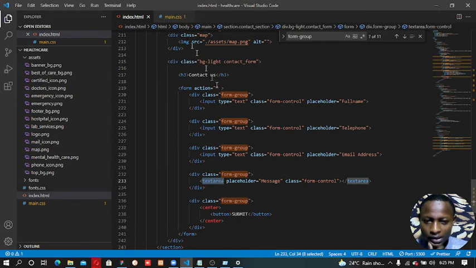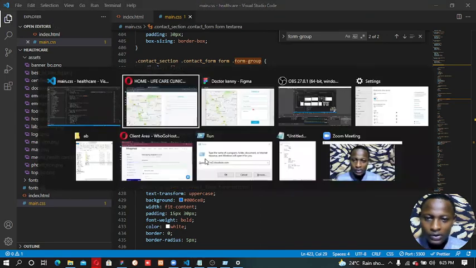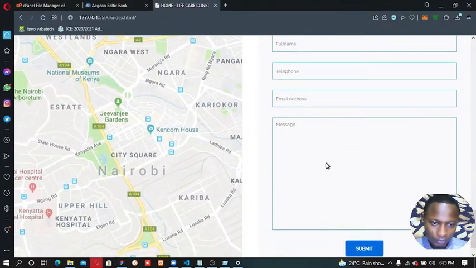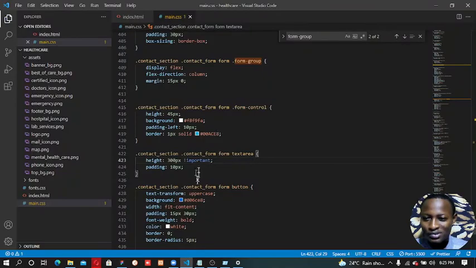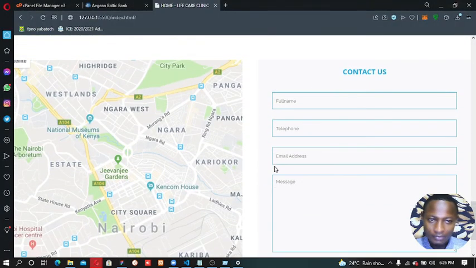So the text area should be 300 pixels. Well, this is 300 pixels. Pass in important, so it will reflect. Okay, and that is way too much. Let's make it 200. Oh my god, this is too much.